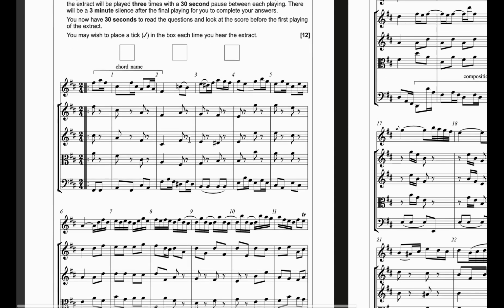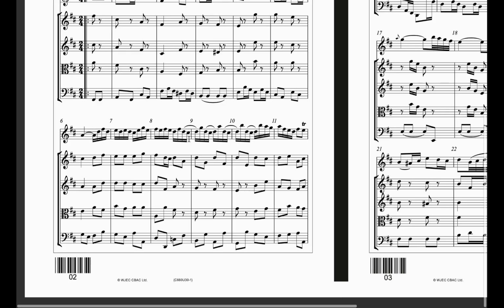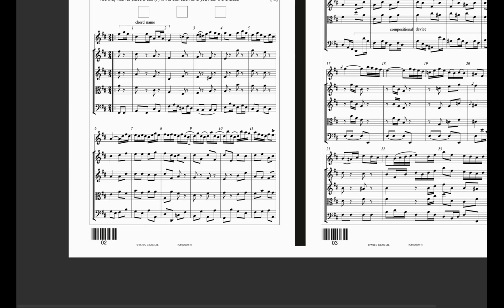Okay, then we can go through and read the questions. So another thing we know about section B is that it ends in B minor and explores some other keys throughout the section. If you've memorized the keys it modulates to, that is brilliant, but it is also possible to work that out without having done that hard work beforehand. Okay, so let's read through the questions.